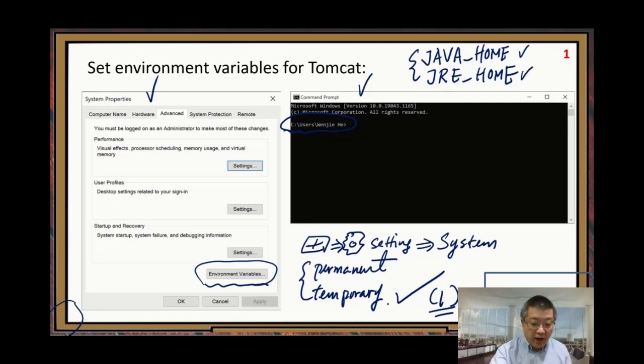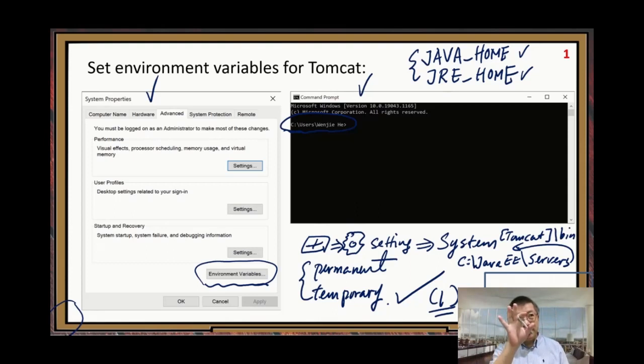But if you add your Tomcat command path, what's that? On my machine it is C:, Java EE, servers, then your Tomcat, and after that the bin location.